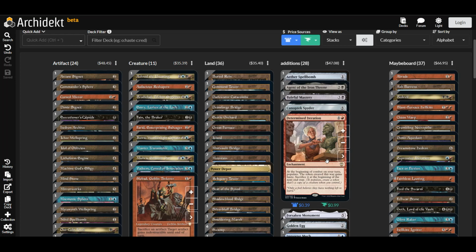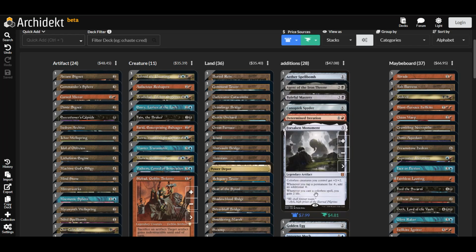Determined Intuitionist. It's an enchantment. On combat, we populate. We create a token that's a copy of a creature, and that creature gains haste, and we sacrifice it at the beginning of the next end step. So that's kind of along the lines of what we're doing anyway. So we want to make all of these creatures so that we can bop our opponents and get value off of sacrificing them and whatnot.